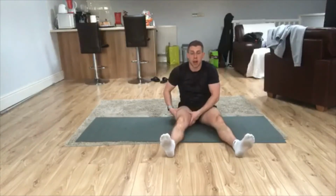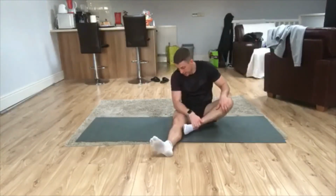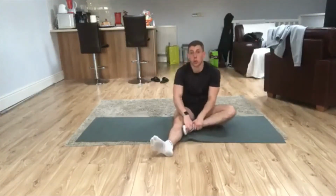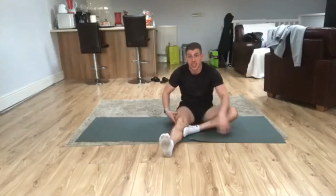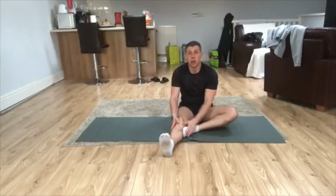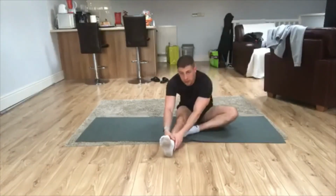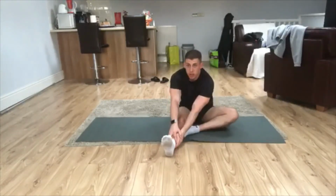Focusing on our hamstring flexibility now. So what we're going to do is a developmental stretch of the hamstring. So what that means is we're just going to hold it a little bit longer. So we're going to go for 45 seconds each side. So we're going to try and make a difference on our hamstring flexibility. Heel to the side of the knee. Back straight, slide both hands down towards that foot and hold. Off we go. Deep breaths as we are stretching.